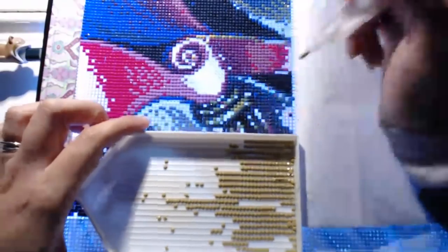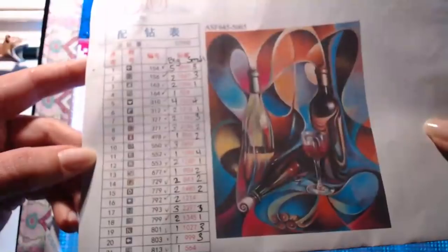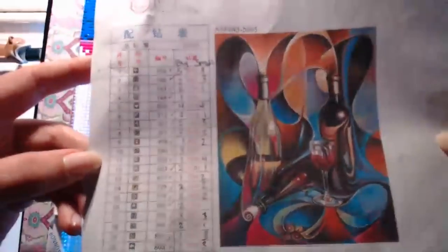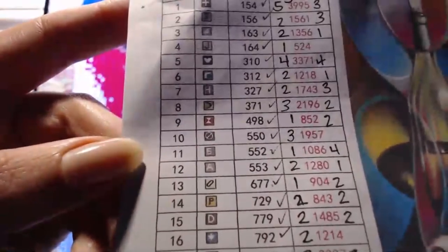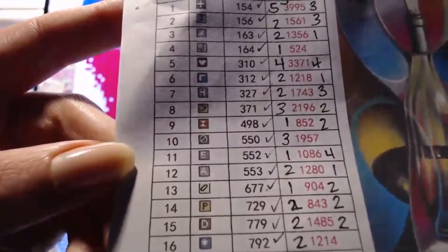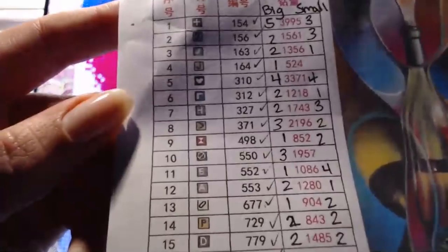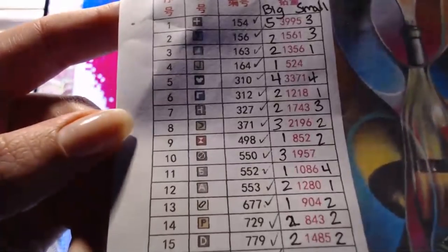Oh, okay. So, Crescent Moon. This is the original sheet that they sent me, or a copy. I can't remember, maybe I copied this one. But the symbols are really small on it. Oh, you can see them. You see number 8 there, 371? That is the crescent moon shape.